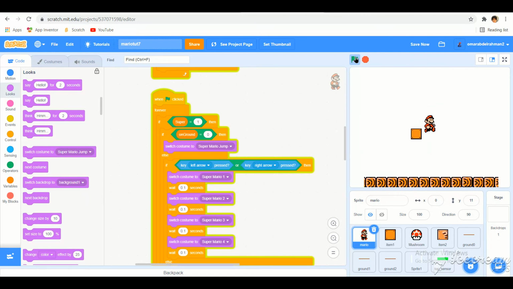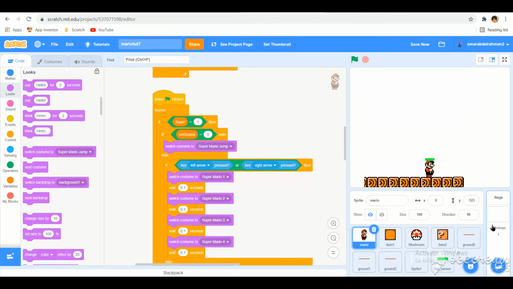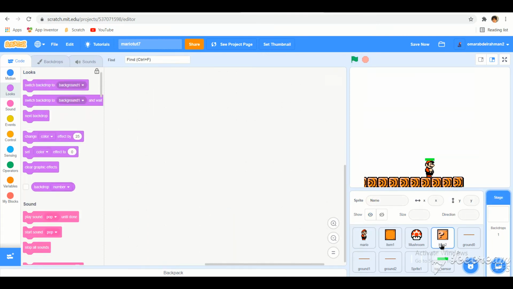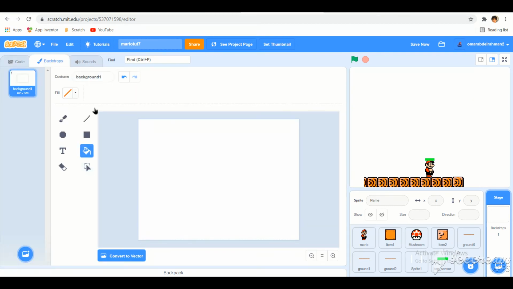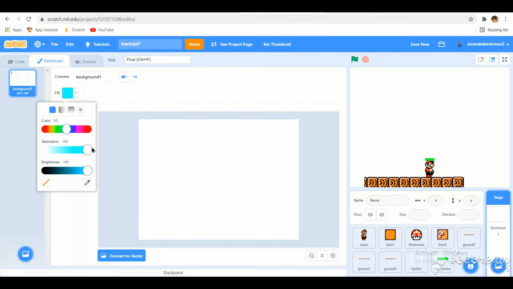So there. Now that is the end of this tutorial, but we can add one more thing to this project, and that is adding a very simple background to our game. Now I know you totally weren't expecting this. So let's press on backgrounds, press on the fill bucket, choose a color that you want. We'll make it a little bit less saturated to make it look like the game that we're playing is actually old.